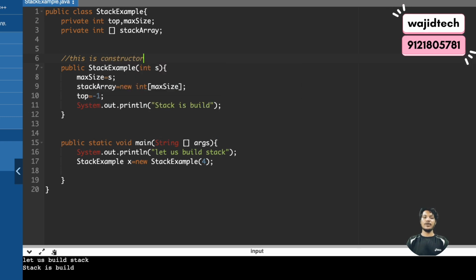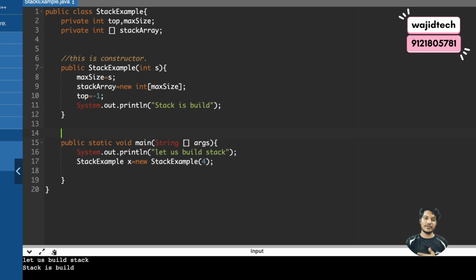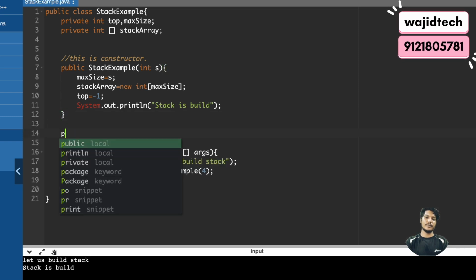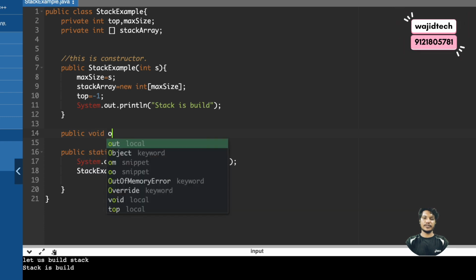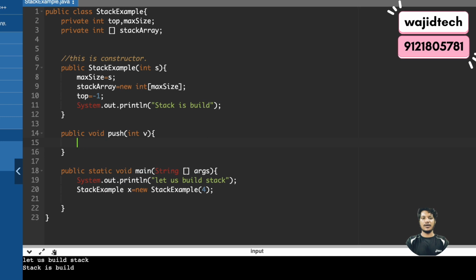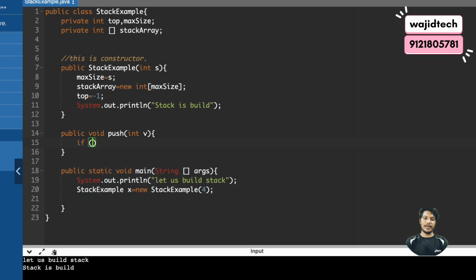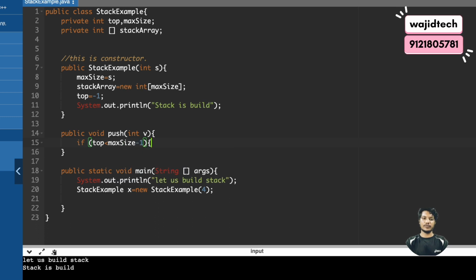Okay, so this is the constructor I am writing here. Cool. So what would be next? The push and pop operations. You want to insert integer data into the stack. So we are going to say public void push operation. We will perform it here. int v is the value, and if top is less than maxSize - 1, then what we have to do?